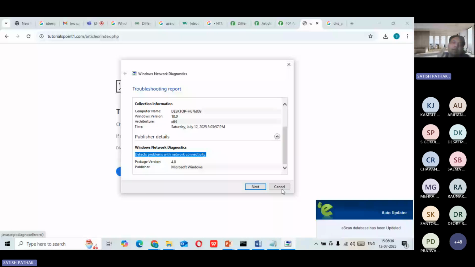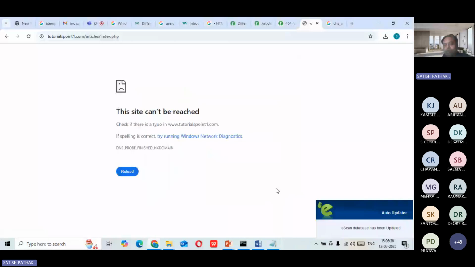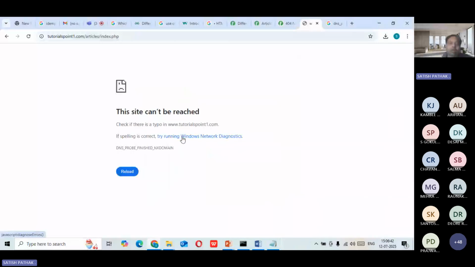Now the question I asked all of you: can you change the message in a clearer way? Maybe Windows Network Diagnosis could be changed by putting it in a non-technical way to explain what it does. Second, DNS probe finished, this could have been changed too, okay? Because right now it has just launched the diagnosis saying this is the thing.